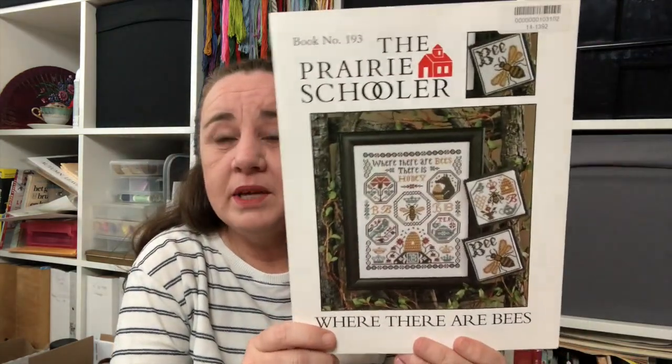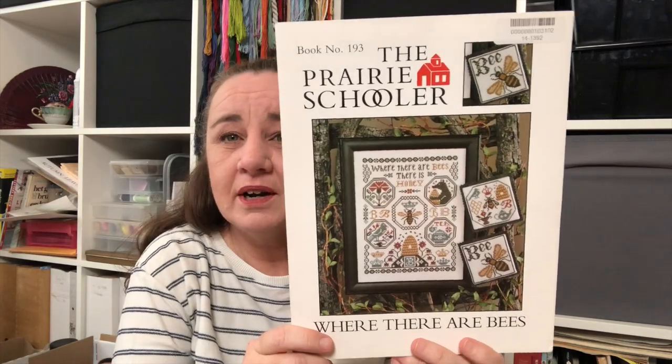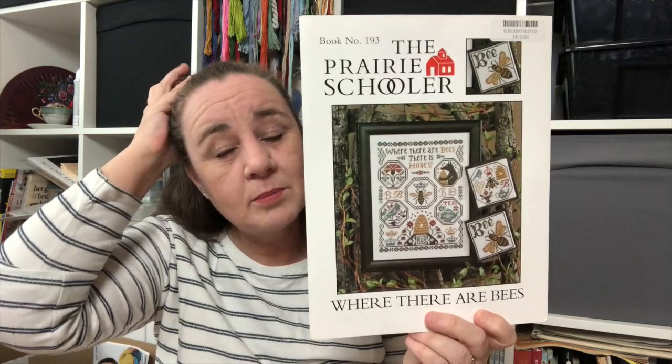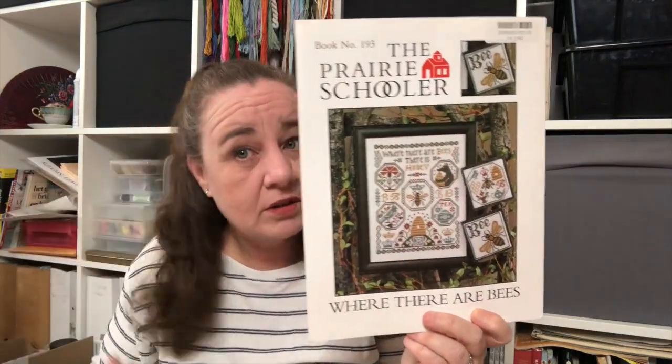Then I saw a lot of the Stitchketeers working on this pattern, and I really wanted to work on it then. I wasn't able to work on it, so I worked on Where There Are Bees by the Prairie Schooler. I am not using the called for flosses. I did my own color conversion and I brightened it up a little.